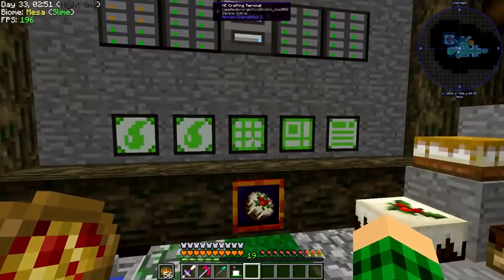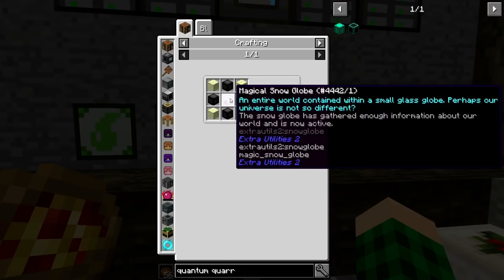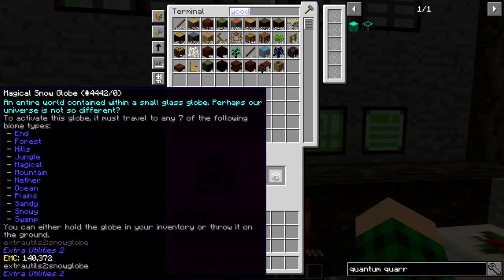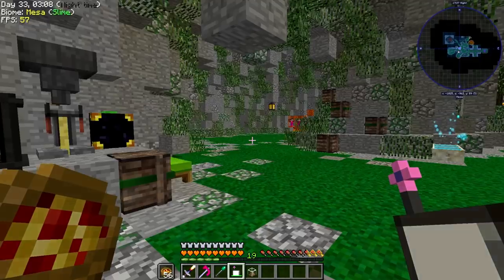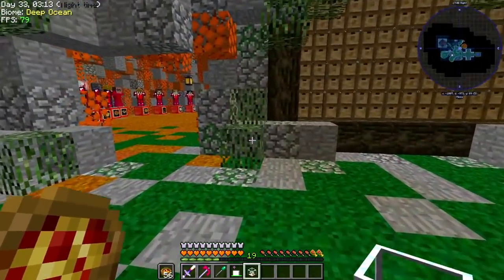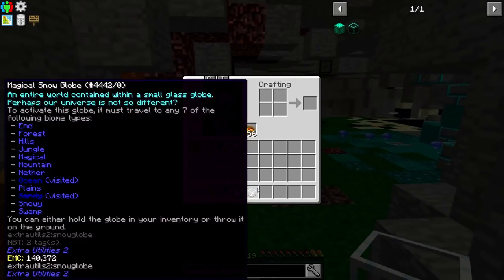So for today, I want to get into a quantum quarry because this has changed and I want to play with it. It needs a magical snow globe, and I don't know how difficult this is going to be, but this basically requires me to go to the end, sandy visit it. So if I go here, it should do the ocean, right? Yeah, ocean visited. Do we need the nether?